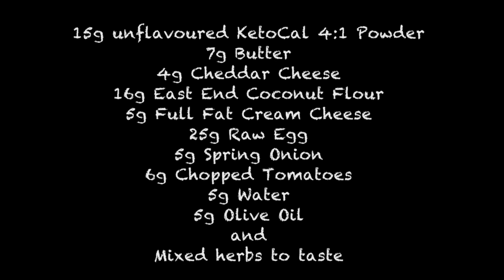So for this we need 15 grams of unflavoured KetoCal, 7 grams of butter, 4 grams of grated cheese, 16 grams of coconut flour, 5 grams of cream cheese, 25 grams of well mixed egg, 5 grams of spring onions, 6 grams of chopped tomatoes, 5 grams of distilled water and 5 grams of olive oil.